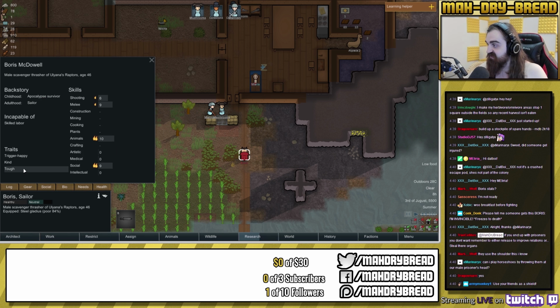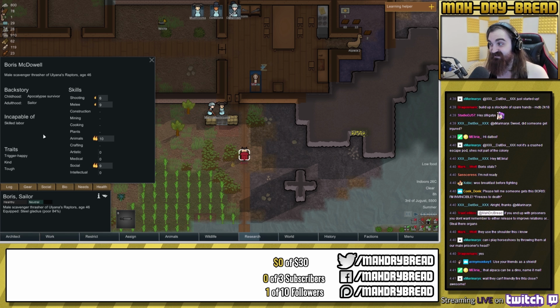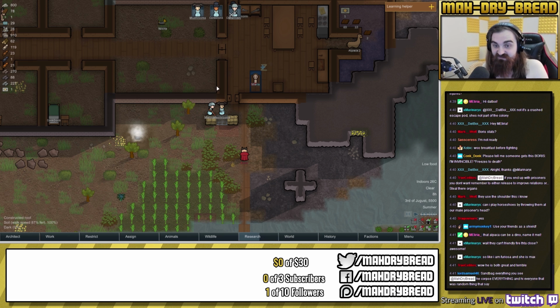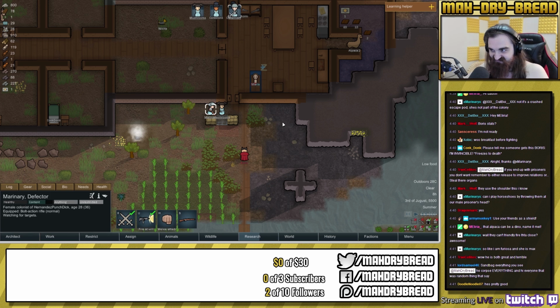Okay, he has no health issues. He's tough, so he's hard to kill. Okay, well, hopefully that means we can get him easily. He's kind. Okay, never insults people, tries to brighten people's day, and he's trigger happy. So he's got terrible accuracy, but he shoots quickly. He's incapable of any kind of skilled labor. He's an apocalypse survivor and a sailor, okay? So there's a lot he can't do, but he's amazing at talking. He's amazing with animals. He's amazing at melee and shooting. I want this guy. He seems pretty good, actually. He's really good at what he's good at. I'm actually quite worried he's gonna mess me up. He's got a poor quality, slightly damaged steel gladius, but it's still a steel gladius.